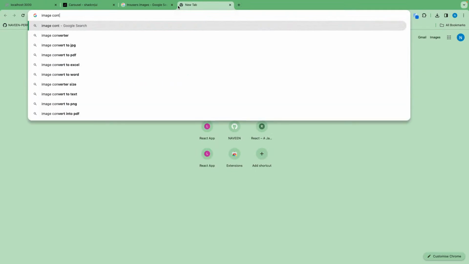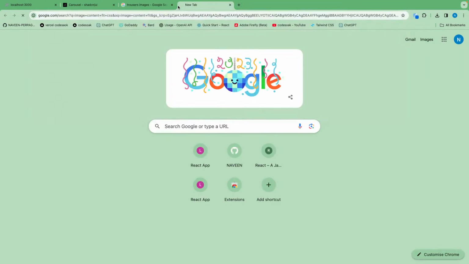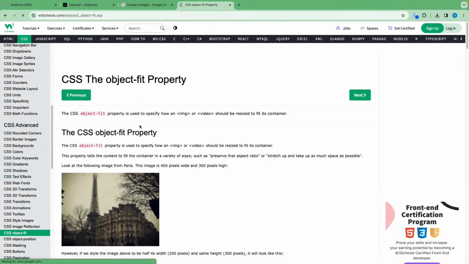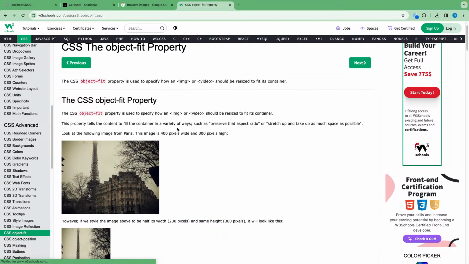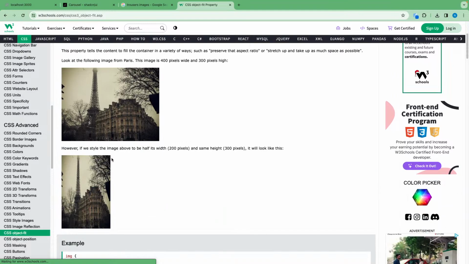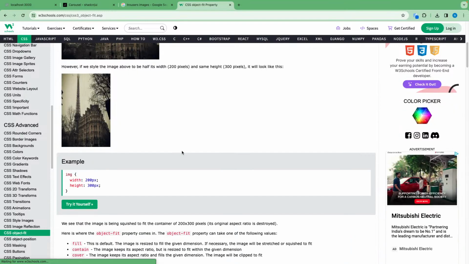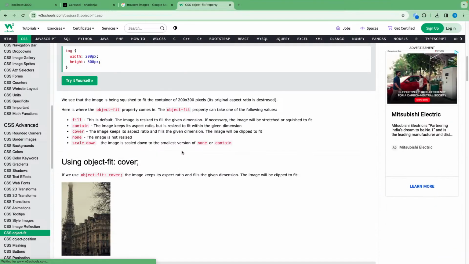The image content should be resized with its width. We see that the image is being squished to fit the container of 300 pixels. Its original aspect ratio is destroyed.